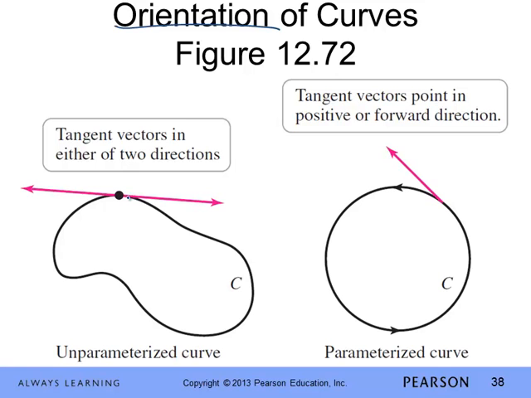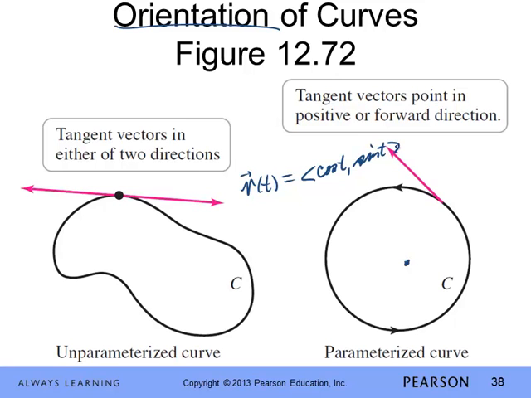Anyway, but if you have a parametrized curve, there's only one tangent vector that is going to be in existence anywhere. It's going to point in the direction of evolution of the curve as t increases in value. So, for example, suppose that we've got this unit circle, and we could define an r of t in 2 dimensions by what? Cosine of t, comma, sine of t.